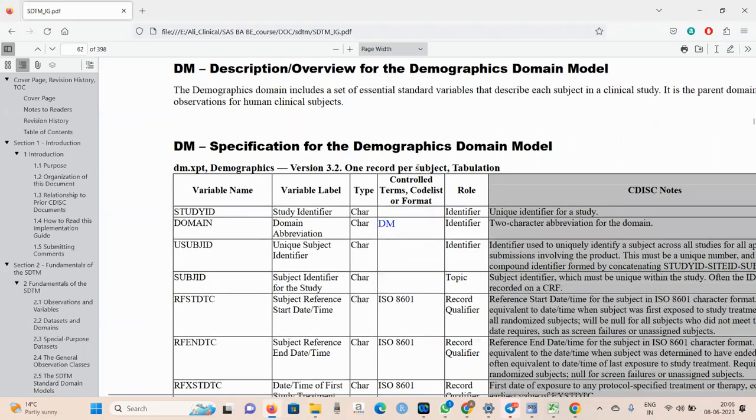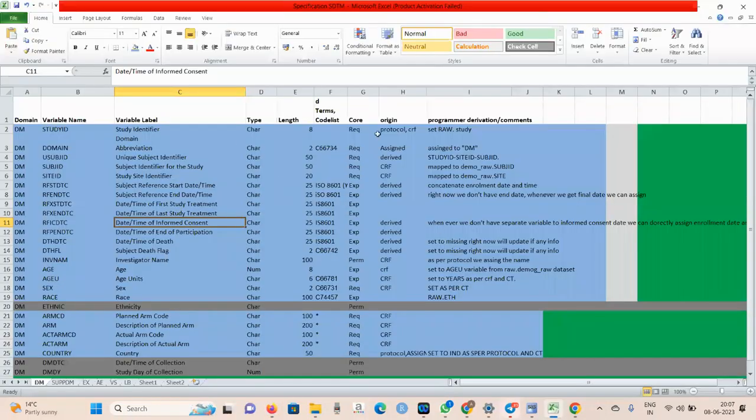The structure of the data set is one record per subject, so you will have one row for every subject. The XPT files, which are for submission, we will talk about later. The variable name, variable label and type will all be in the specification here. Today we are going to derive all those with just direct mapping from the raw data set.